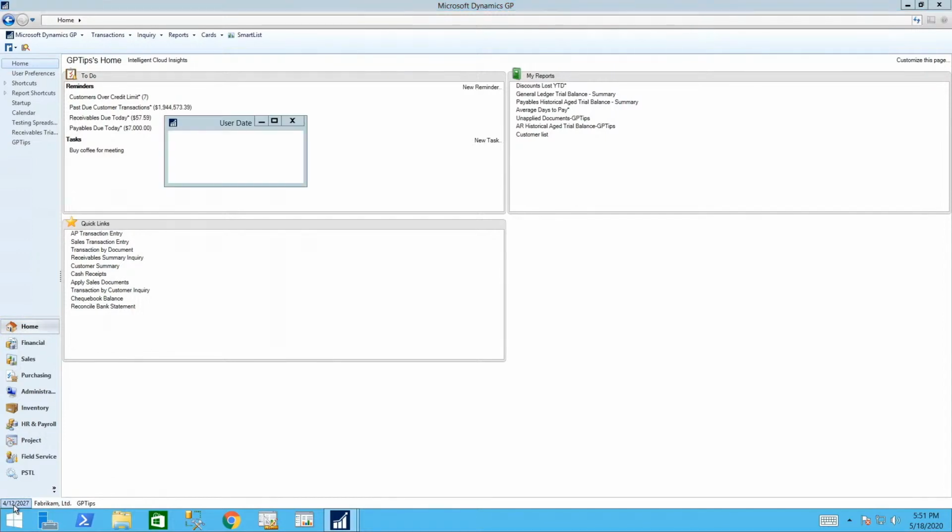I can change my date, so I can have my transaction date be a different date. So this is useful sometimes at month end. So today's the first of the month, but I'm still working on things from the last day of last month. So I can change my date so that I don't have to keep remembering to go back and forth between dates to get my transactions in for last month. And I can say okay to that.